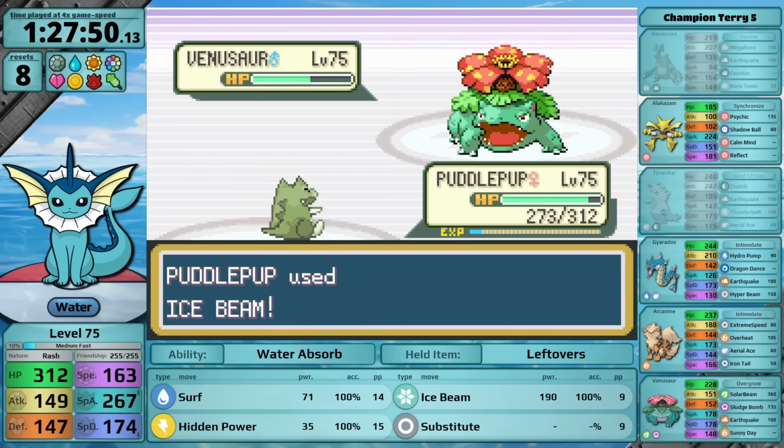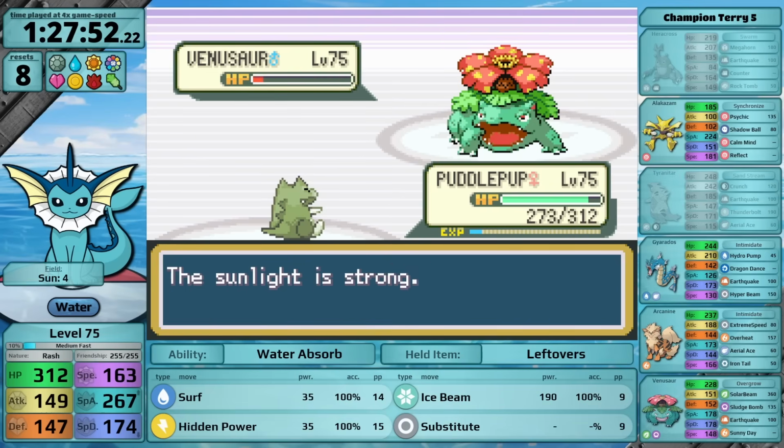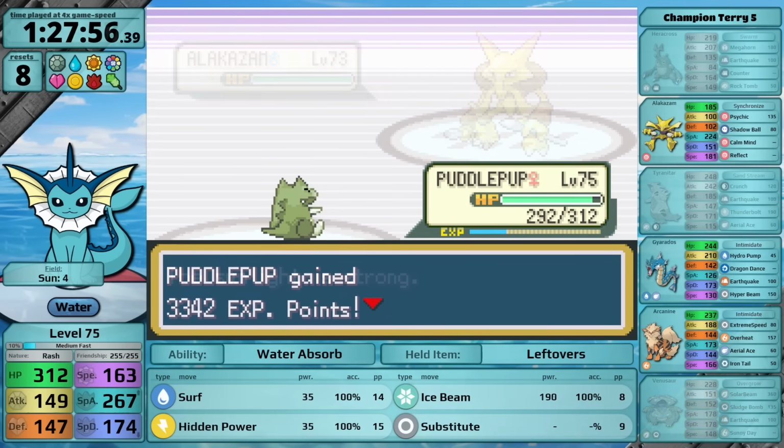Venusaur is next, getting taken to Red Bar as he changes the weather for me. Granted, my Surf will be dealing less damage while the sun is out, but Leftovers healing me is far more important right now. 1 more Ice Beam finishes him.